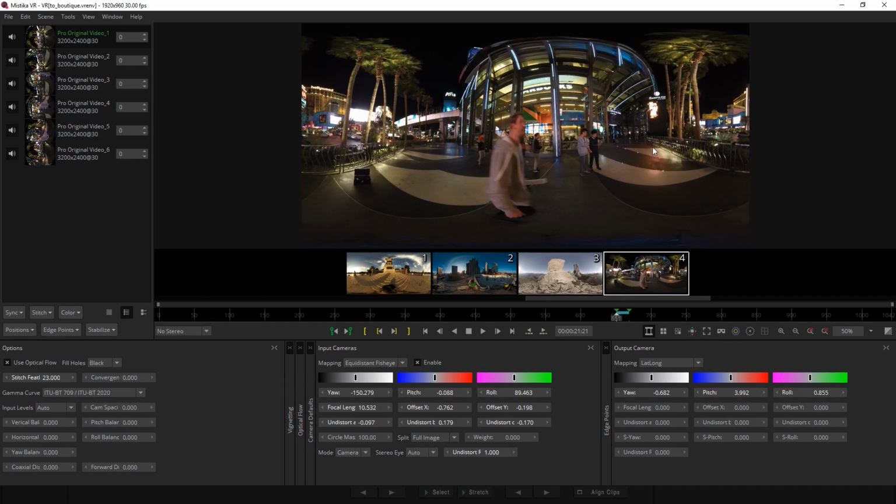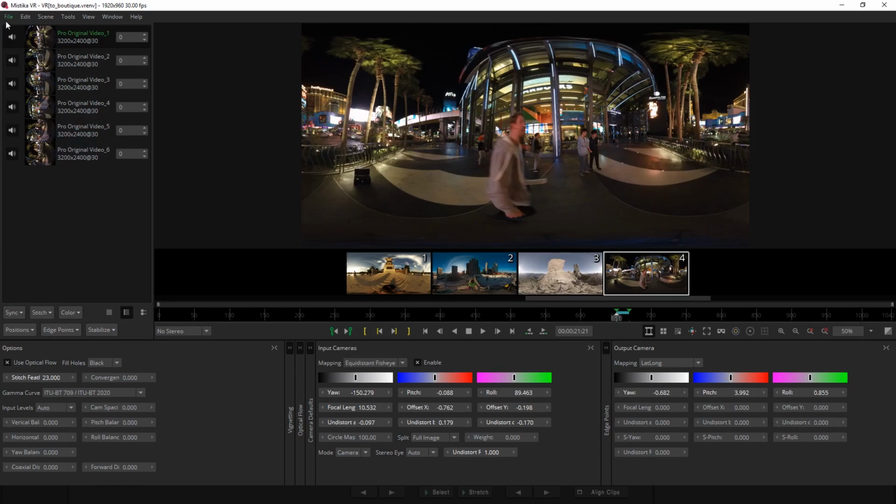So what I'm going to do in here is just save the project to move to Mistika Boutique. In other situations where you want to make the finishing, for example in other software, so you want to make the editing in other software, you have to render this in Mistika VR and then use the render files to continue the job. In this case, because Mistika VR and Mistika Boutique are perfectly well integrated because they use the same core, they use the Mistika technology, I can just save the project from here and open the project in Mistika Boutique. So that's what I'm going to do.